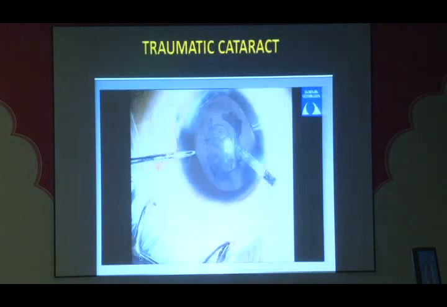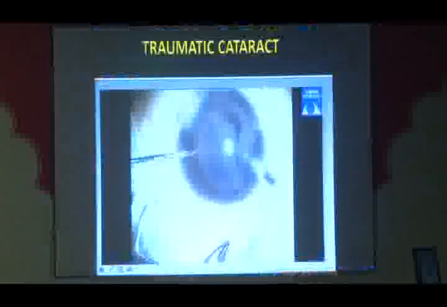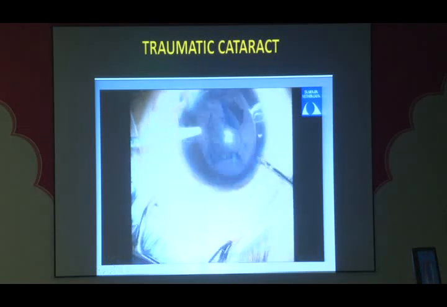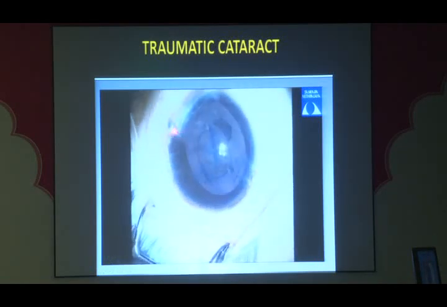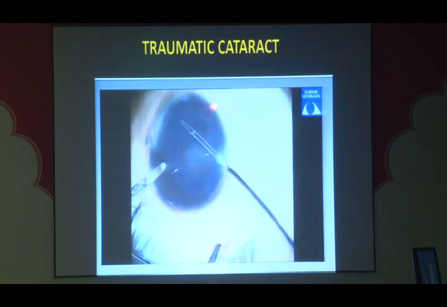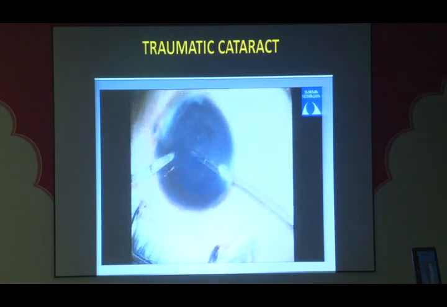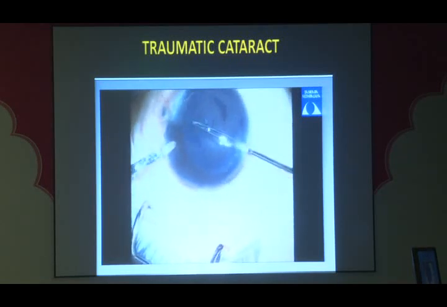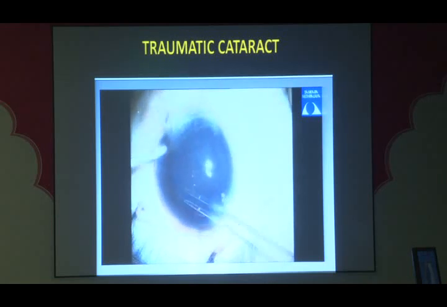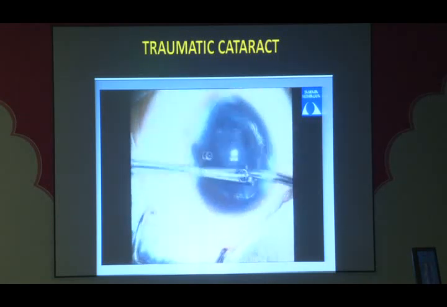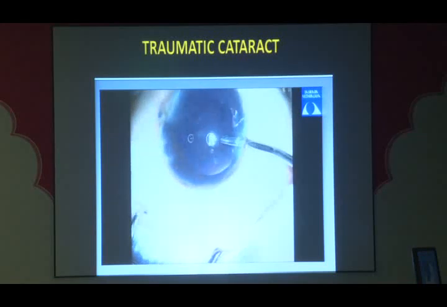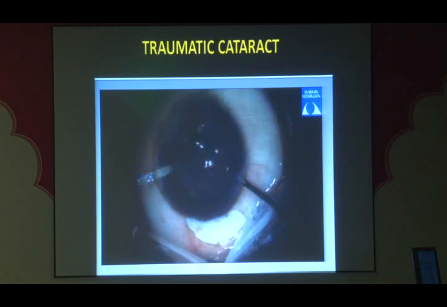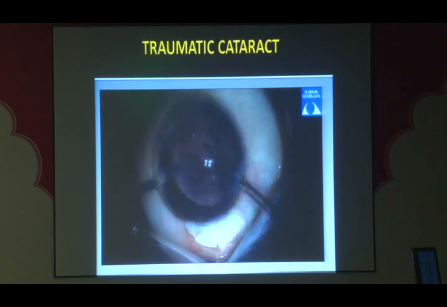However, we could approach it from the anterior route and take off the cortex before it dipped into the anterior vitreous. Another thing about traumatic cataract is that the zonules may be a little weak. If you have a situation where the primary wound repair is done and there is a little weakness, you will see during the rhexis that it tends to extend where there is an area of zonular weakness. So you need to use a good viscoelastic and do the rhexis carefully with micro-rhexis forceps. And you can use the haptic of the IOL to support the zonular weakness.